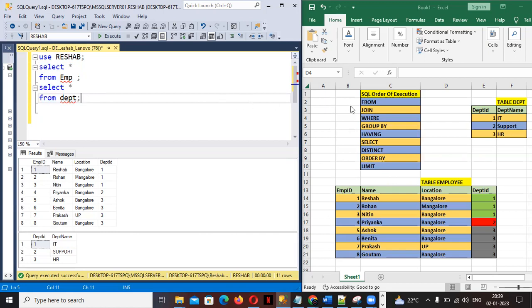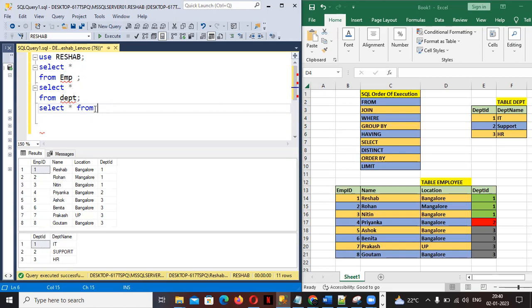As from this Excel, we can see the first one is from. Even though we write select first, like select star, select everything from the table, you have to understand that in the backend select is not the actual order of execution. It does not start with select, it actually starts with from. In layman terms, we tell the compiler that we have to pull the data, and from where? From some tables, so we have to mention that. That's why the compiler first gets the table from where you want to get the data.